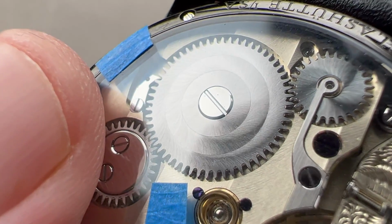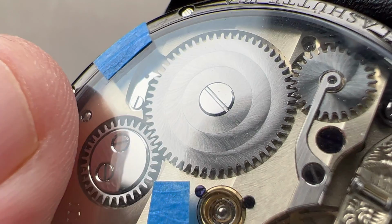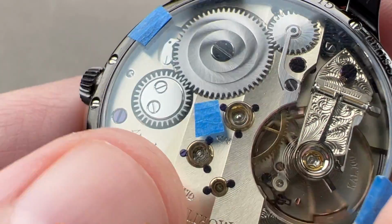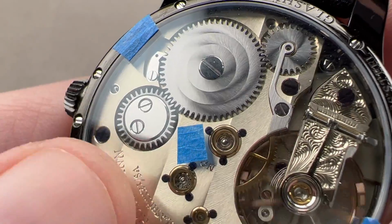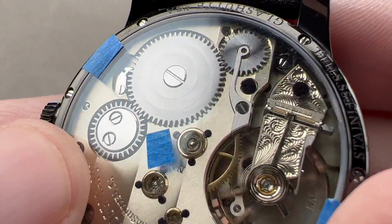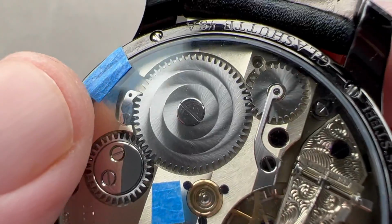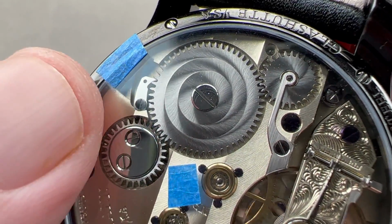The chamfer of the slot and the outer circumference is so broad as to actually be visible on my camera. That is impressive. So we have both fired and polished screws. Everything that's polished here is finished with a diamond paste or on a zinc plate for a true mirrored finish. And you can see the click for the ratchet wheel likewise.